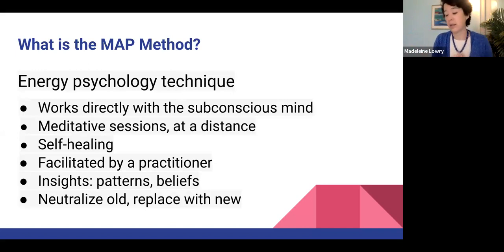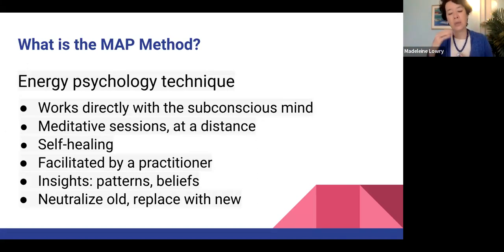During sessions, my clients will have changes in perspective. They will have new insights. They will become more aware of their patterns, their deeply held beliefs. And I'm not talking about religious beliefs. I'm talking about deeply held beliefs like I will never get better, no one can help me, I will always live in pain, things like that. I'm unworthy of healing, or whatever that may be for you, whatever particular flavor that is for you.